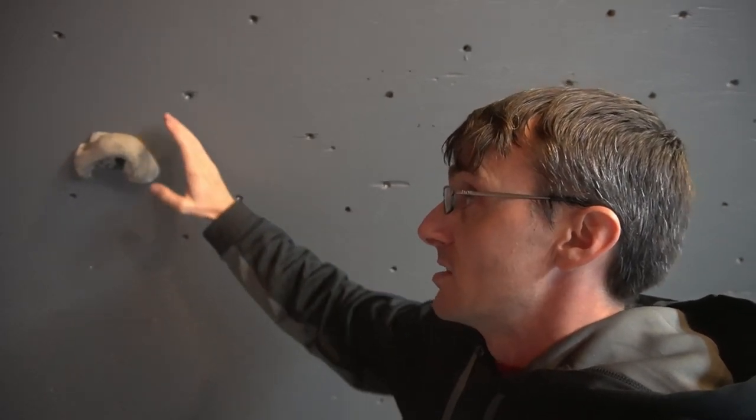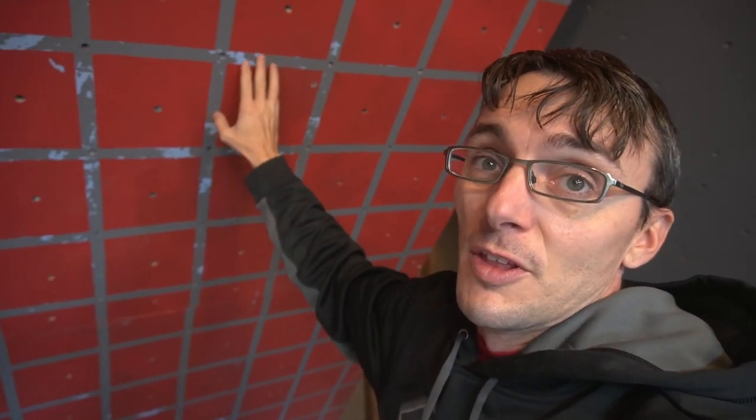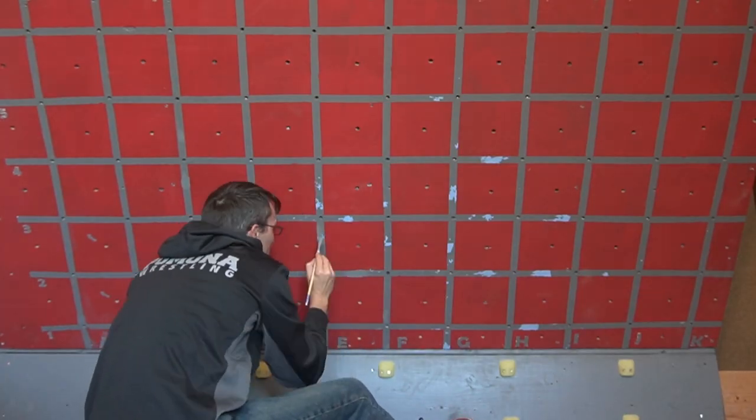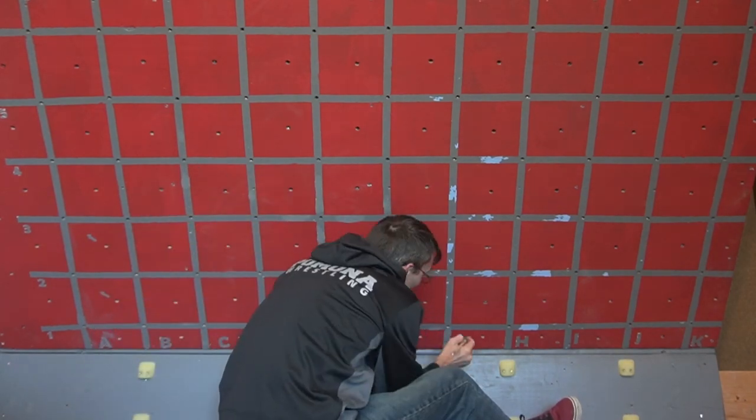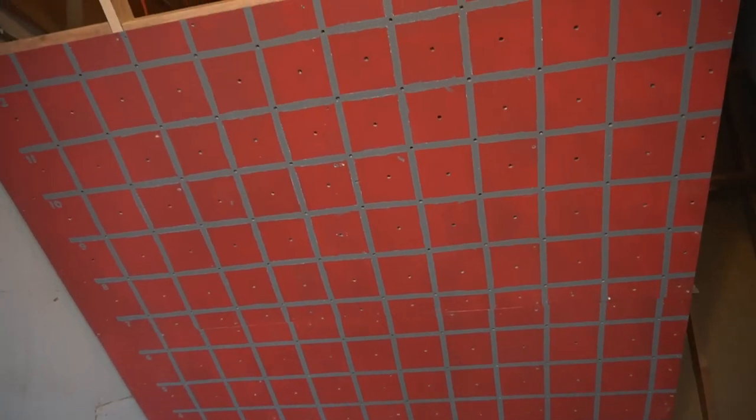Now I'm going to be touching up the paint. I figured out what went wrong - the paint on this wall is super durable, not coming off or chipping at all, but it wasn't sticking to the holds because it was on bare wood. The paint didn't really like the previous layer of paint. I'm not sanding or primering, but I'm just going to try to make this look a little bit better before we throw the rest of the moonboard holds up. I'm much more pleased with that now - it's not perfect, but much better.